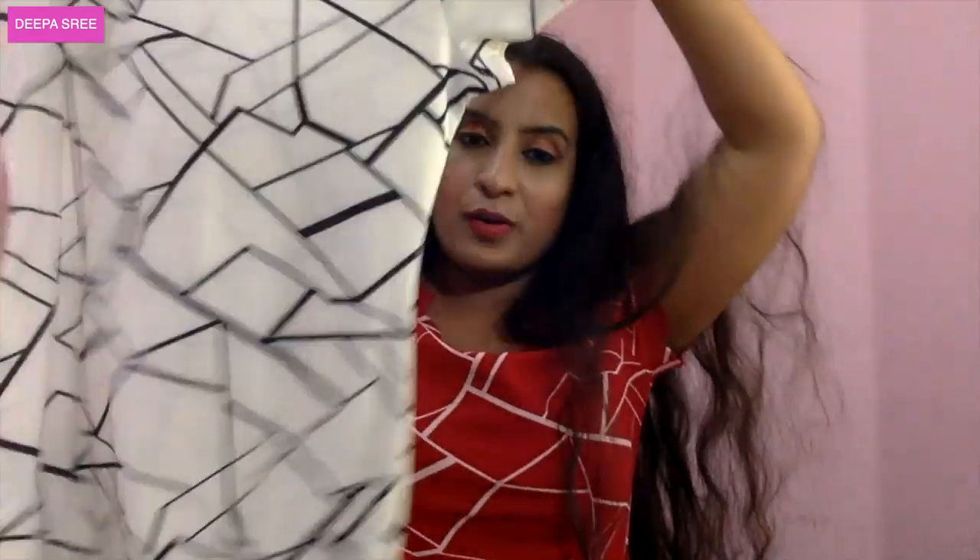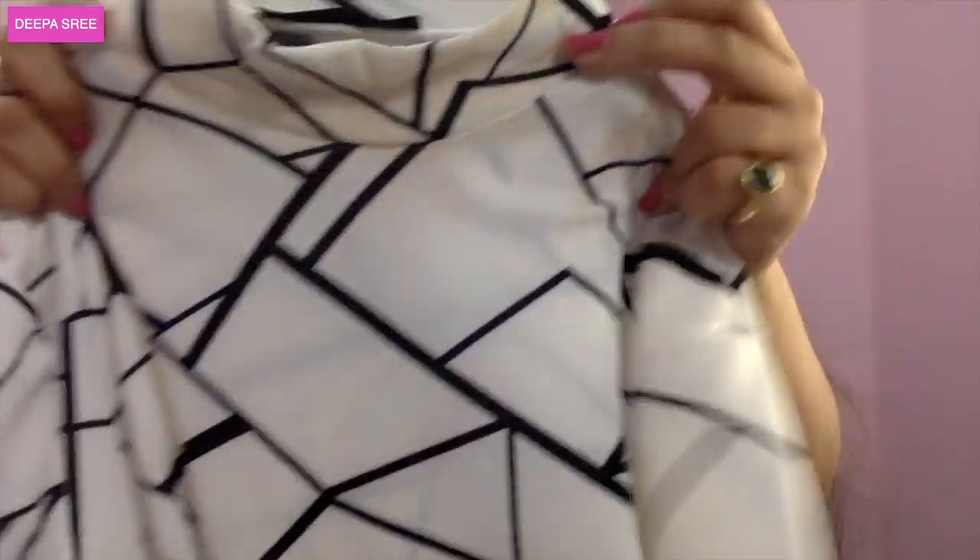The next item is a black and white piece similar to the first top — it's a one-piece with a polo neck, kind of a bodycon short dress. I accidentally got some foundation on it when I was trying it on for the footage, but I'm going to get rid of that using Vanish or something. This is an issue if you apply makeup and wear white. It has a polo neck and is very very good. There are two variants: the black fabric with white lines and the reverse, so you can choose. Please don't stick makeup on it like I did — this is a definite yes from me.